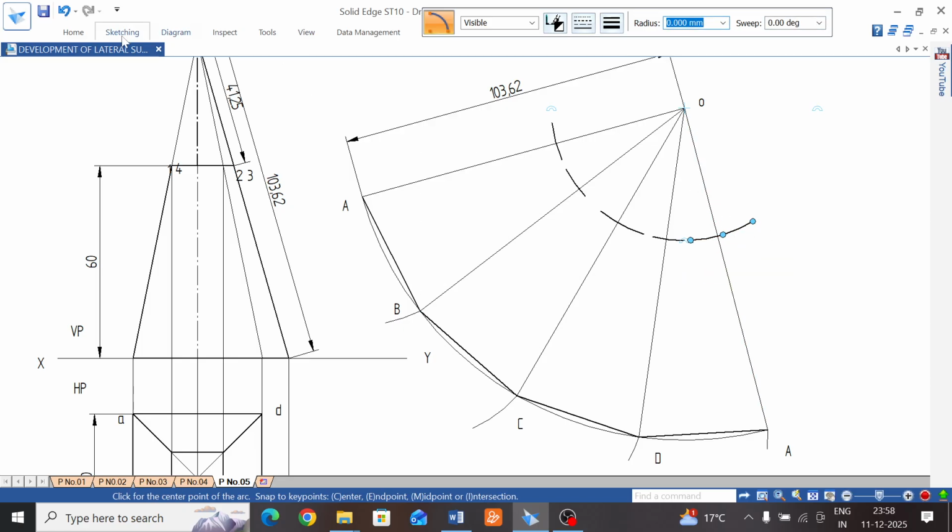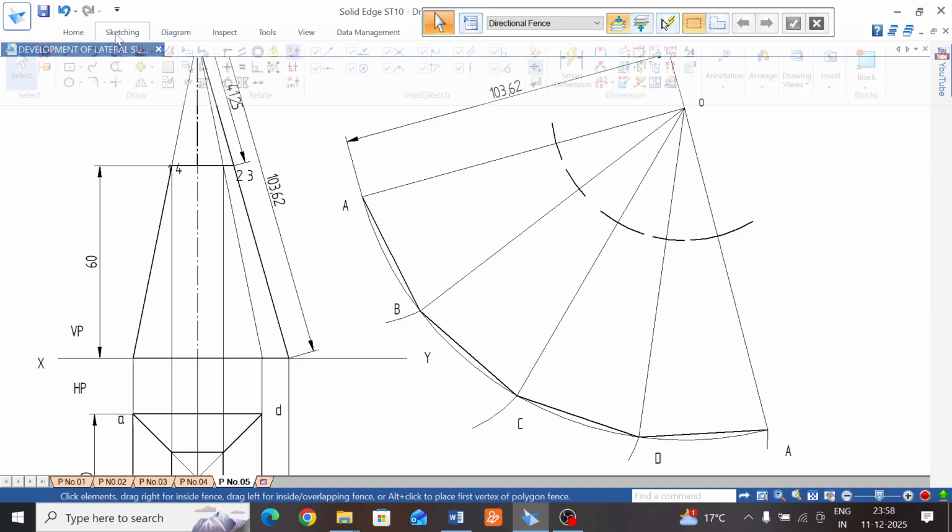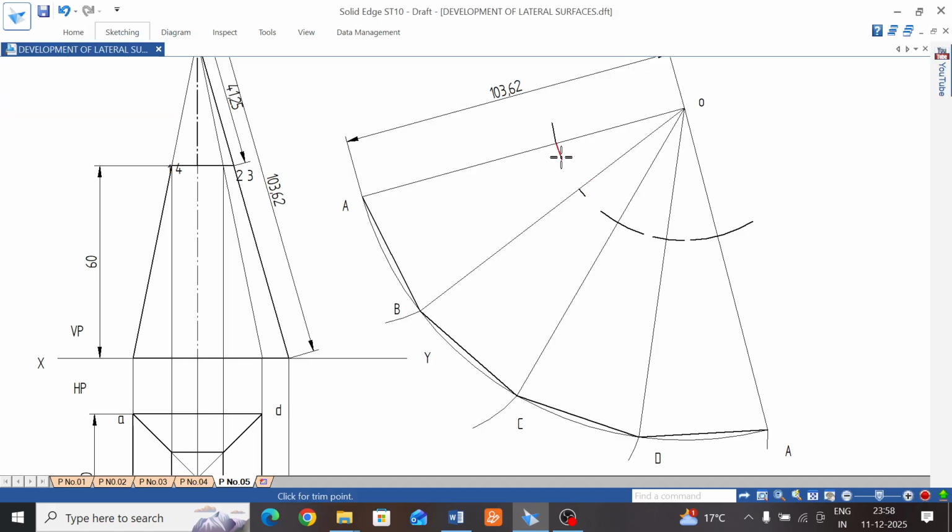All those lines are thin lines, cutting those arcs, and thin lines must be selected.